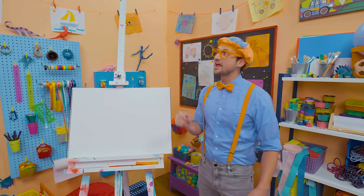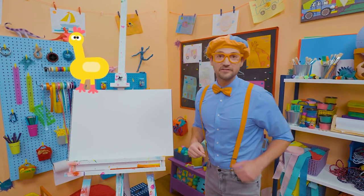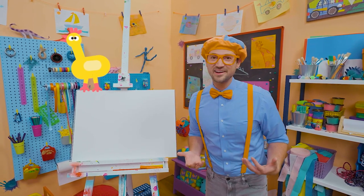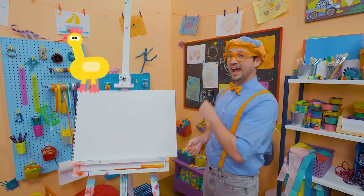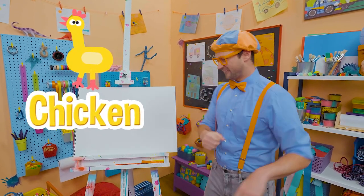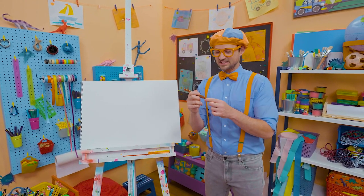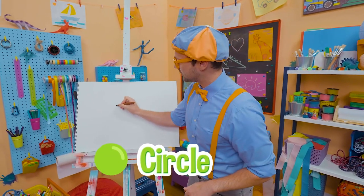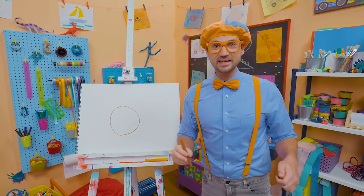Ready? Okay, this animal has two legs. Yeah! A bunch of feathers, a beak. It lives on the farm a lot of the time. And it lays eggs. Yeah! A chicken! Wow, are you ready to draw a chicken? Because I sure am. Okay, let's start with the color brown. And let's draw a big circle right in the middle of the page. Just like that. Perfect! And that's the body of the chicken.